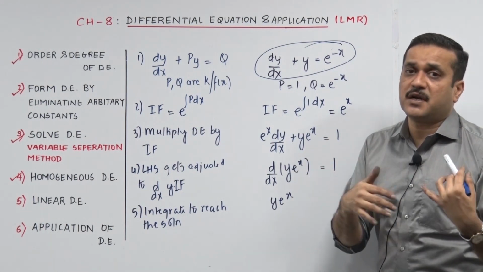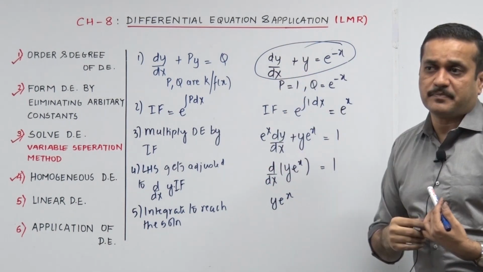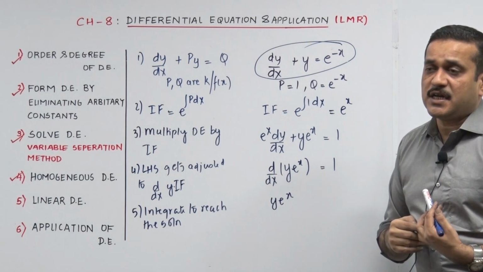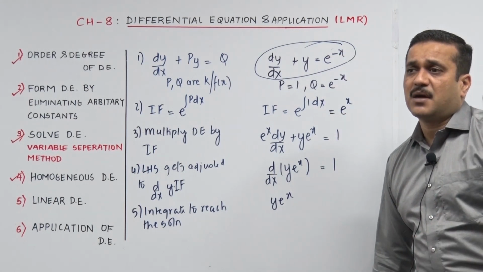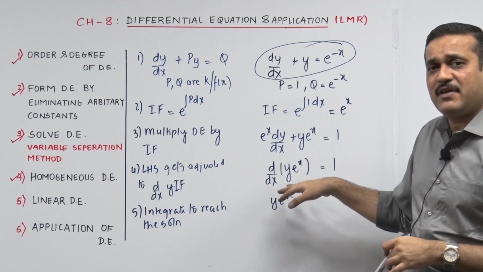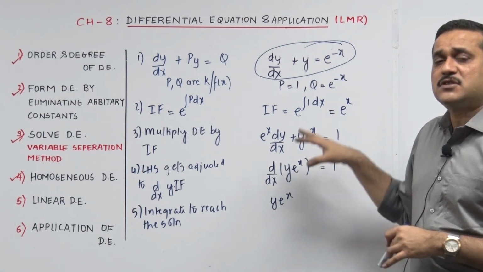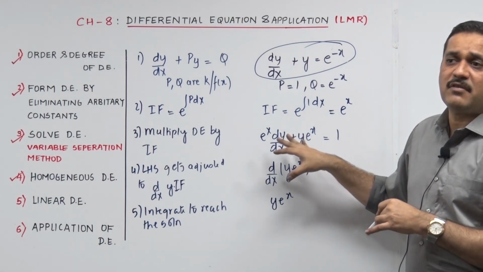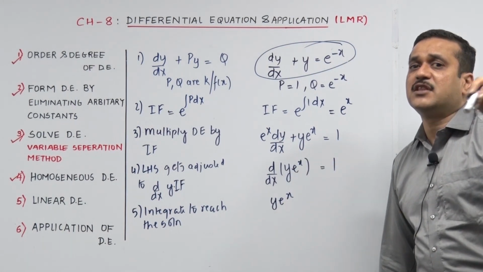But a student is comfortable only if he understands these 5 steps and their application in a related sum, which of course needs to be a linear differential equation, which was the case in my example right now. But first of all, coming to the line, when I integrated both the sides, on this side I am left with only y raised to x. Now that was the benefit of getting the derivative of y into e raised to x.